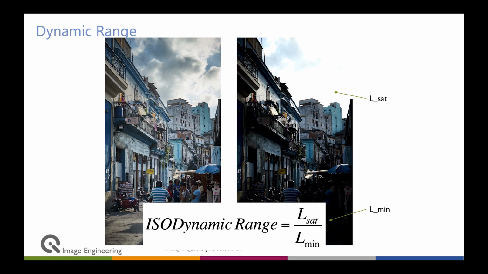That's the upper limit. Then we have the lower limit, the minimum luminance, that is defined by noise. As soon as you reach a certain signal-to-noise ratio, say if I have a signal-to-noise ratio of less than 1, where signal and noise are equal, I have a loss of information. Less than that, there is no information left. So the dynamic range is basically covering the range where you have some form of information at all. It does not really mean that is everything where you can perceive details very well or see everything. It's really the range in which you do not have loss of information.